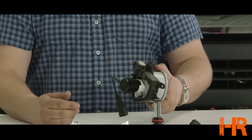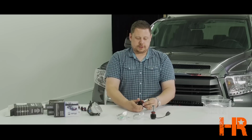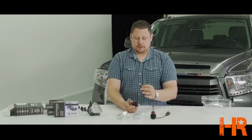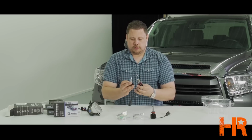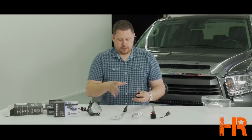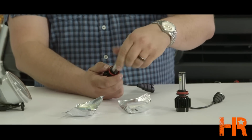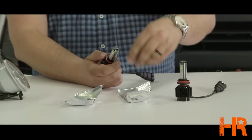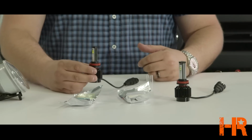Even less hassle than the smaller LED bulbs from before. And this is the H11 again, and it's got the correct connector, so it's all plug and play. It has the exact same mounting collar style as the original H16 bulb. But here's the interesting thing about this product. You see where the GTR logo is on the top? That's actually a thumb screw that you can twist off. And then it has this little sleeve that goes over the lights.